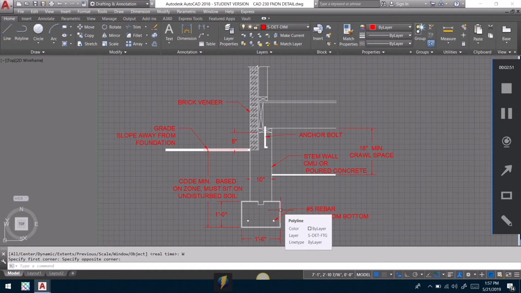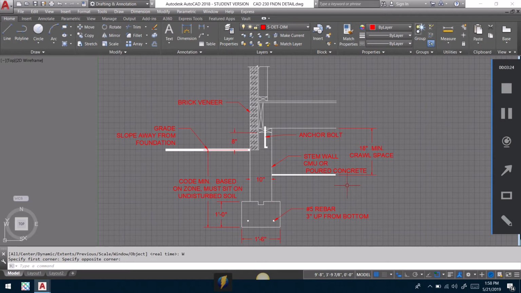We're going to have more of a spread foundation just because we are not sure exactly on our soil. So a lot of that foundation width would be based on where is the undisturbed soil, how deep do you have to go, and what type of soil is there. So that's going to make a difference on the size of the foundation. It'll also make a difference on the depth of the foundation. So we're just going to use a basic, whether you're doing a basement or a crawl space, and we're going to show our foundation footing at 1 foot 6 inches wide, 1 foot tall.